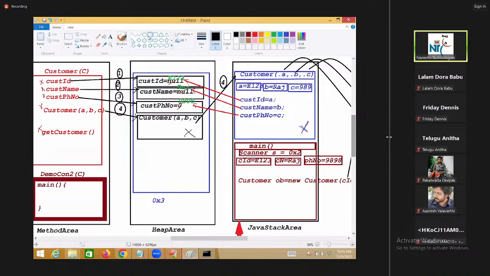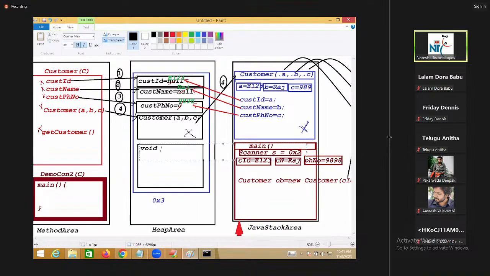After this, your get customer method will come. After this only, void get customer method will come.